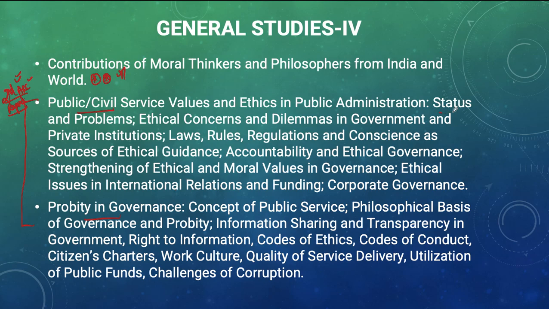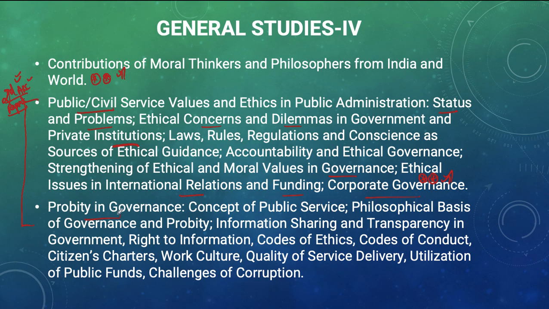So the subtopics are: status and problems, ethical concerns and dilemmas in government and public and private institutions, laws, rules, regulations and conscience as a source of ethical guidance, accountability and ethical governance, strengthening of ethical and moral values in governance, ethical issues in international relations and funding, corporate governance. This corporate governance is also a very important topic. Try to make effective notes on that, students, where questions can be expected in the coming year also.